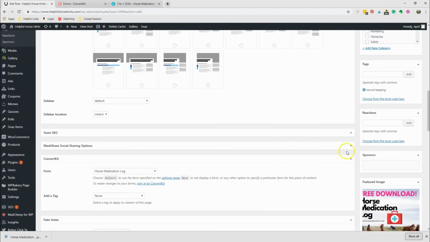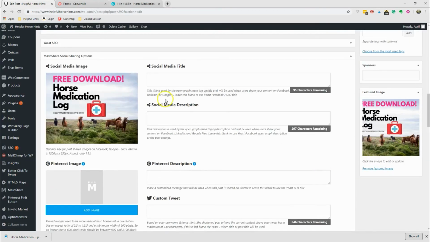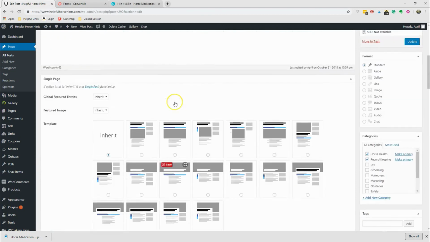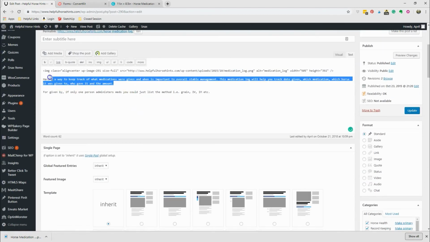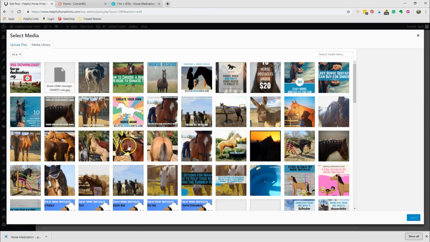My plugin does have a couple other things in here for social shares, so I'll go ahead and fill those in real quick. And again, I'm just copy and pasting, typing in some good social media titles, social media descriptions, so that if they share using the plugin that I have, then it'll upload or post to their Facebook, whatever the social media is, with the tags and the descriptions that I want people to see. I'll grab this description, just copy and paste that down below. Do the same thing for Pinterest.